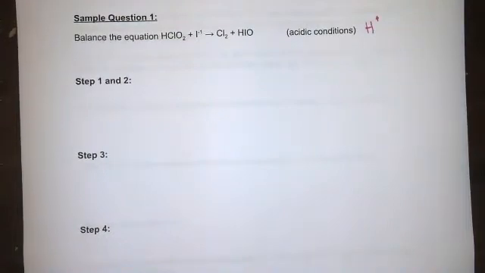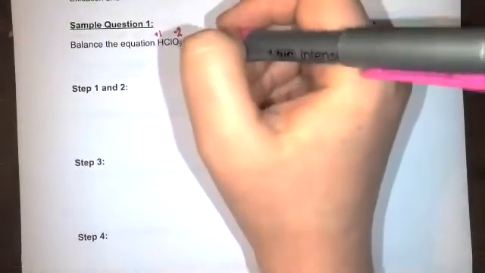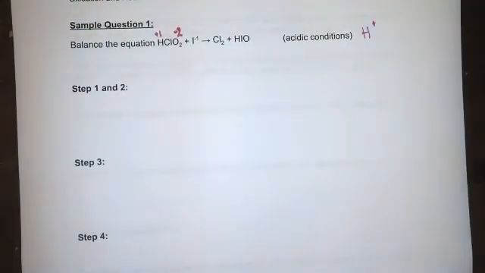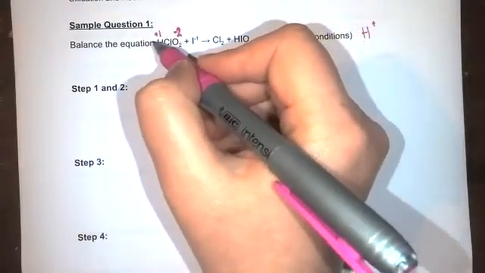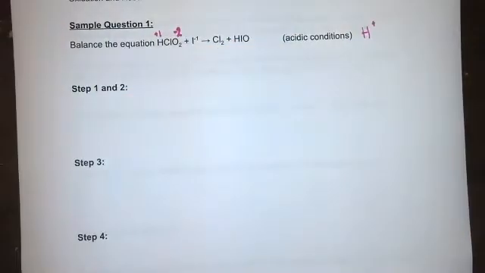So first, let's look at the oxidation number of every substance here. I know that my hydrogen is going to be +1. My oxygen here, this is not a peroxide, is going to be -2. However, there are 2 of them, so in total I'll have a -4. For my entire molecule, all the oxidation numbers must equal 0. So if I have 2 times -2, which is -4, plus 1, that's going to give me -3. In order to cancel out -3, my chlorine here must be equal to +3.